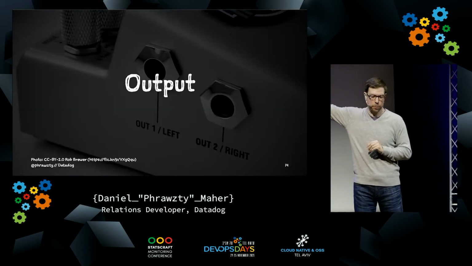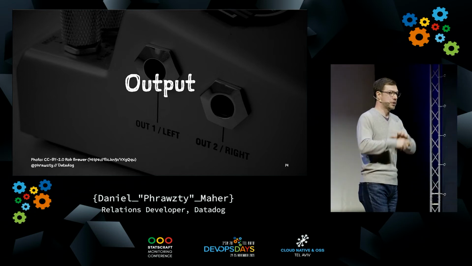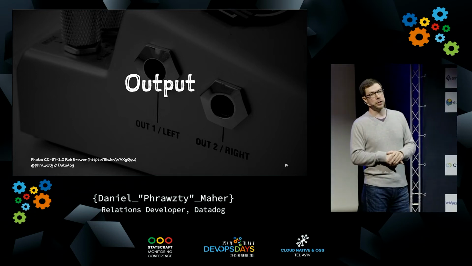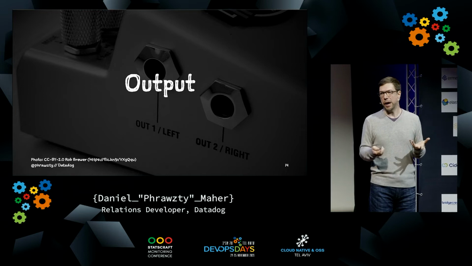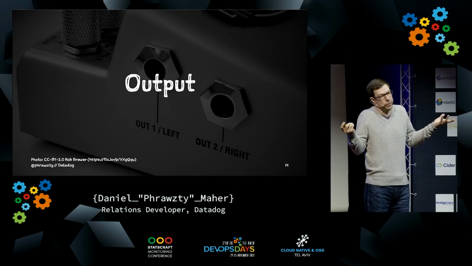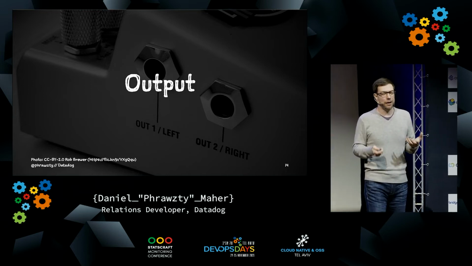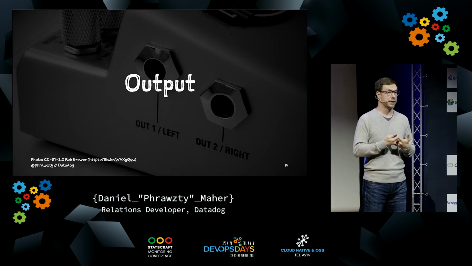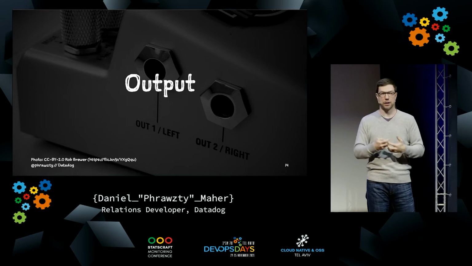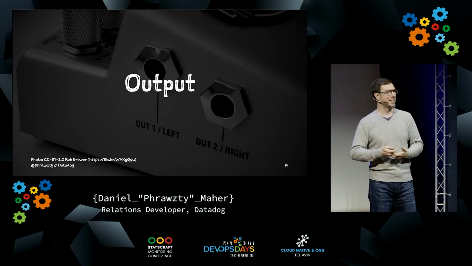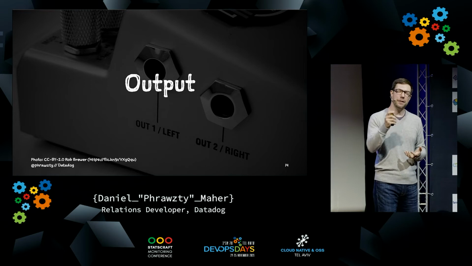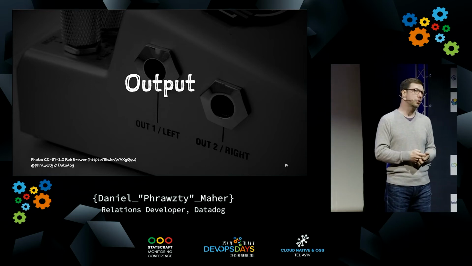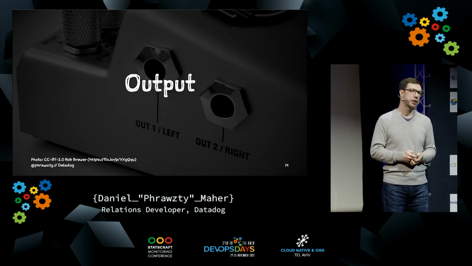We also have the word output. Output's extremely important. Now, when control theory was first postulated, this referred to like how much fabric a power loom could produce in an hour type of a deal, right? For us here today, we're talking about output, we're talking about data, right? The data that is produced by a system, the data that we can observe as it leaves that system. And as it leaves that system, hopefully it's doing so in controlled ways. Hopefully it's doing it in ways that we actually want.